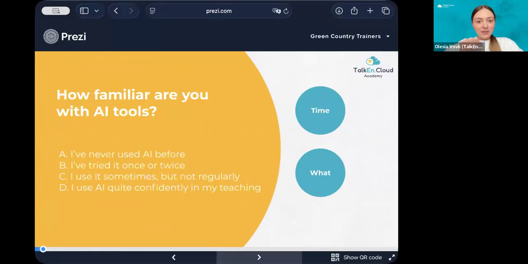You can choose the best option from the list, A, B, C, or D. Okay, great. I see different answers. That's actually perfect because this session is designed for all of you, especially if you are somewhere between "I've tried it and I'm not sure what I'm doing," right?